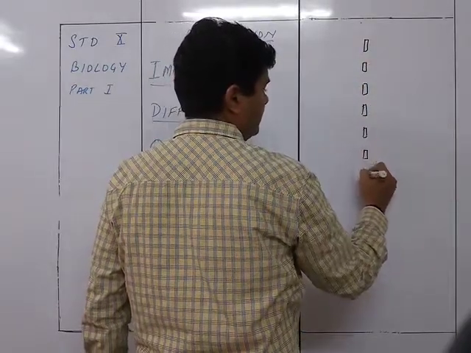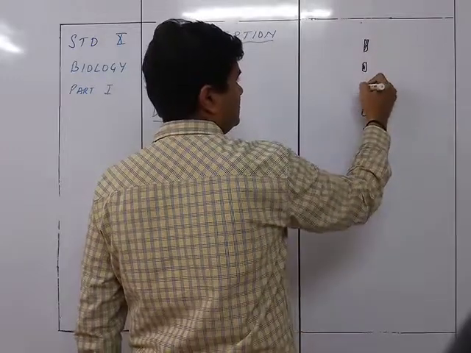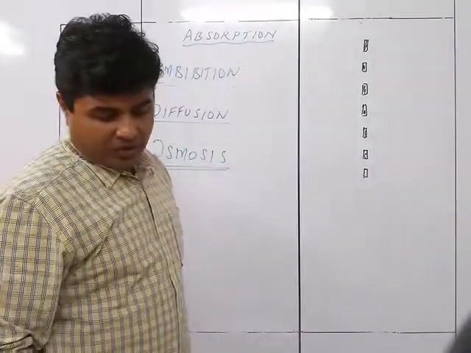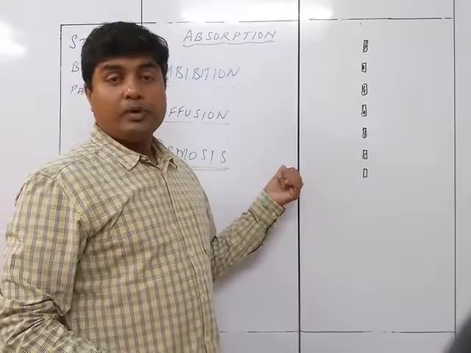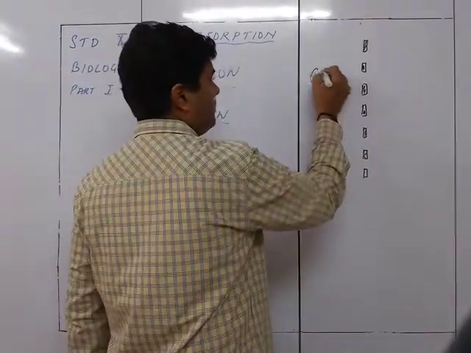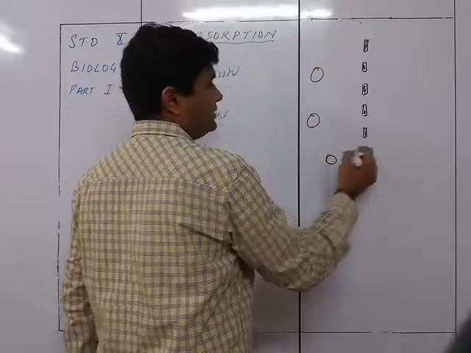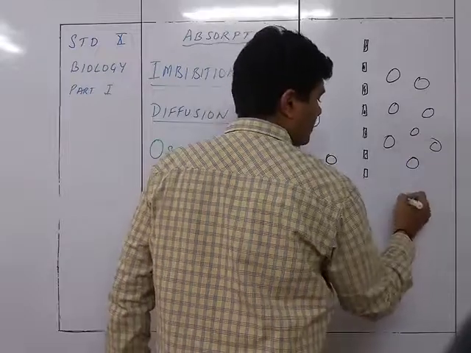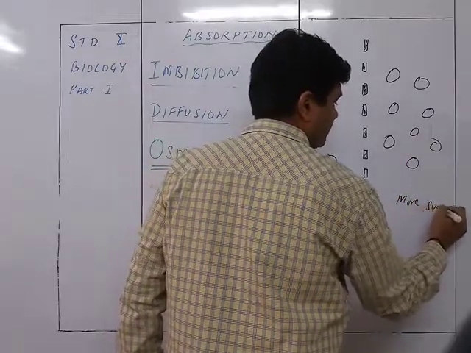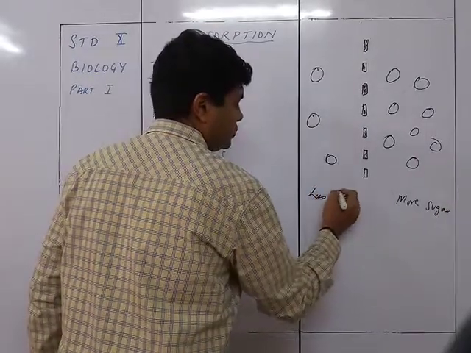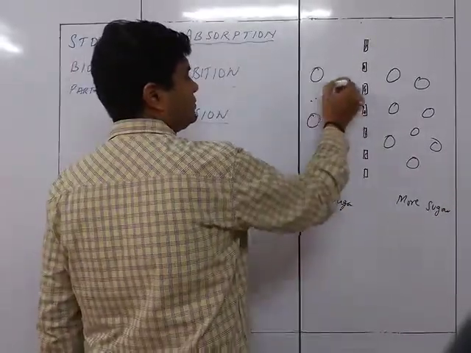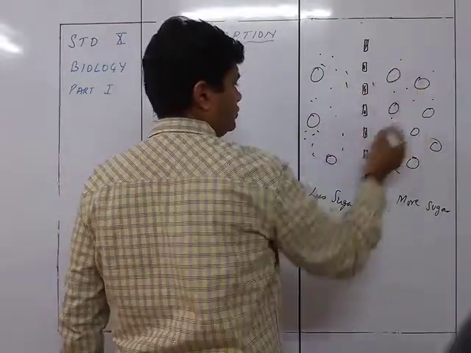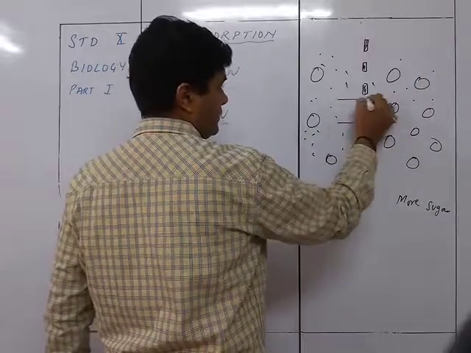So this is a barrier over here, and this barrier has got some pores between. These are the empty pores over here, and on one side is a more dilute solution, so it is much more water. So the molecules over here are less, whereas here the molecules of sugar are much more. So more sugar, this is less sugar. Water molecules more over here, less over here. So water is going to enter from here to here.